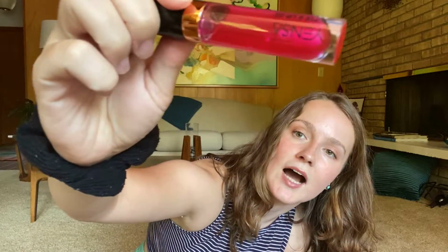So now we're on to products that I have tried. And the first product I have already tried is the Yensa Super 8 Lip Oil. And it says that this has got a bunch of nutrients in it. This is what it looks like, which is a really pretty hot pink color, which is so not my color. If you can't tell via my complexion, this is not my color. But here's the thing. It's really sheer because it's a lip oil. I'm gonna apply it for you guys right here. I do already have a lip oil on, but I'm just gonna put this one on over top of it.